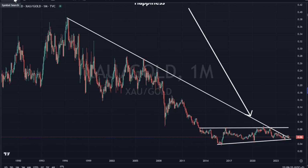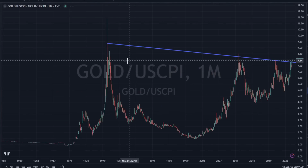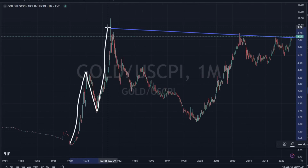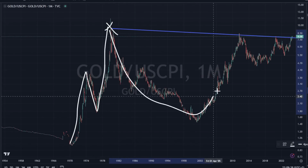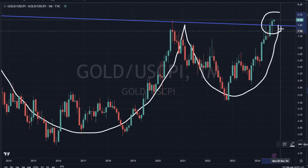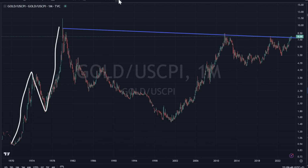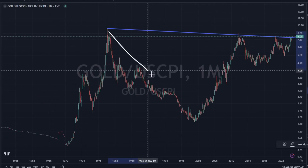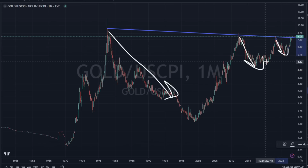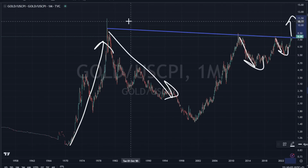You can also price that in a ratio of gold divided by the United States Consumer Price Index, which is also, we'll put on a logarithmic here. So this is your 1970s bull market to 1980, your peak. Then you've got this big cup and a handle and another handle, and that is breaking. So that's gold outperforming the Consumer Price Index, which is the margins of the company. So declining margins, declining margins, declining margins, and then expanding margins are the ones that you see here. This is expanding margins, the big bull market. And I think we could get expanding margins here.